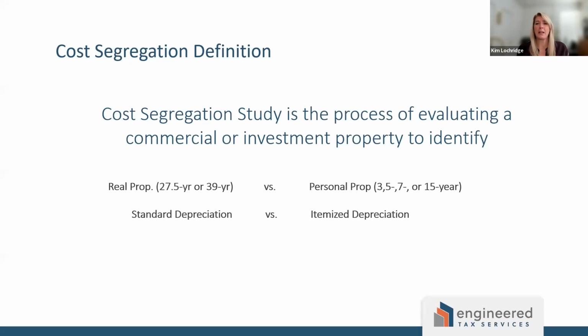Now, this could be a long-term rental, a short-term rental, it could be a commercial building that you're renting out, could be self-rental. Maybe you bought the building and you're renting it back to or from your LLC that you own, so it's common ownership. It could be just a variant of different things, maybe even triple net leases.